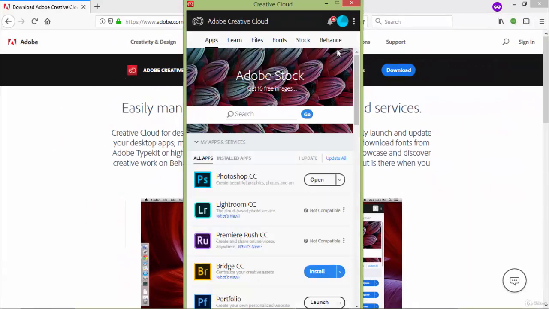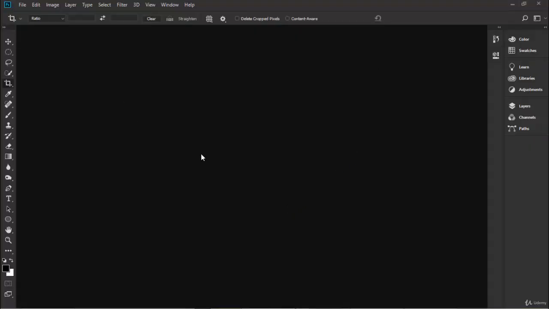Okay, so that's basically a little tour of the Creative Cloud and where you can open and manage your versions of Photoshop. And then once you've got it installed, you can just click here. And I already had Photoshop open, so it just pops right into Photoshop and you're going to be ready to go. And once you've got Photoshop ready to go, I'll see you in the next lecture and we'll dive right into learning how to use it.